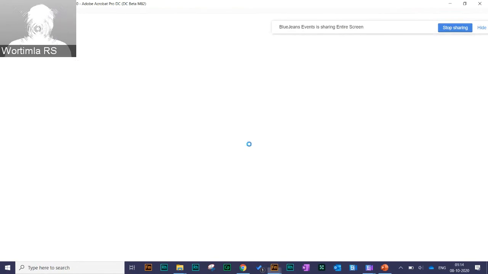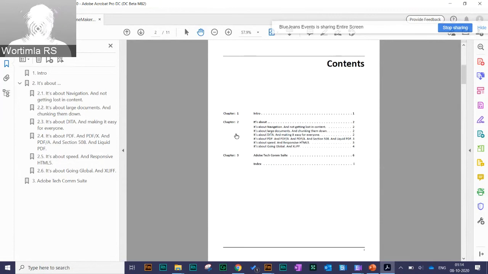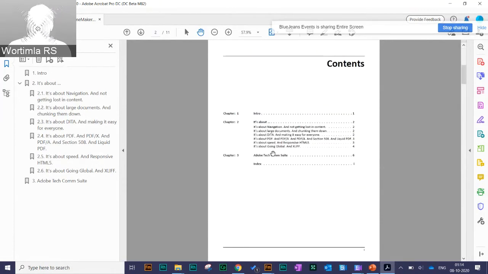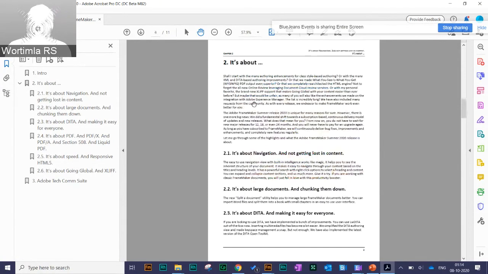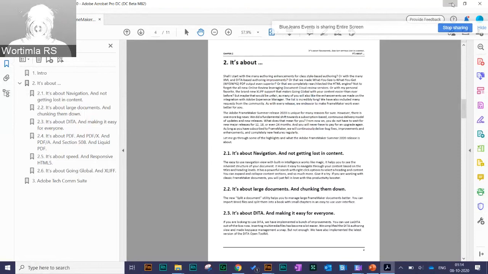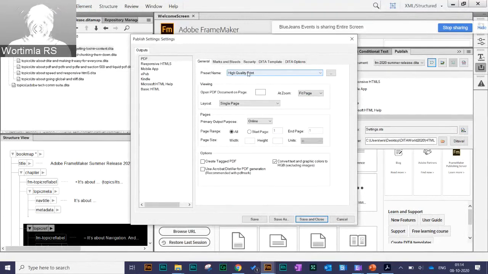So right now, here's the output that we have right there. Here's Adobe with the summer release and everything. And you'll notice very quickly that this data map came with a contents panel, with an introduction and so on, and with all this content right there. So behind the scenes, if you go have a look at what the PDF setting has, we have all of this available right there. So we have the general settings as always, but we also have data specific settings.